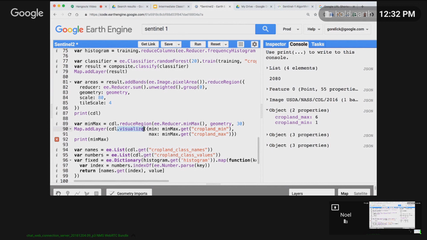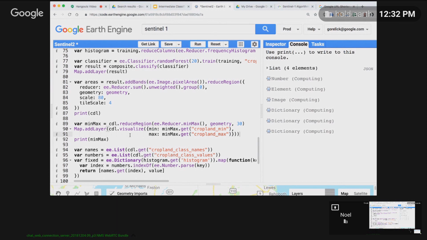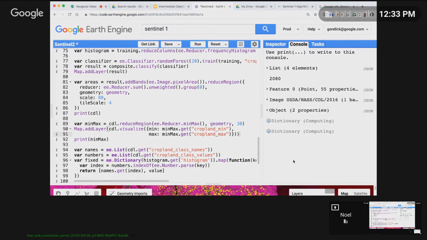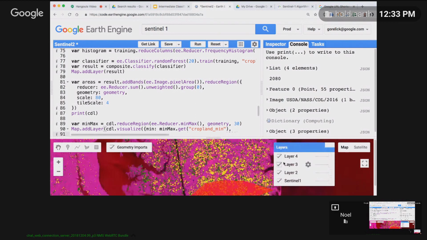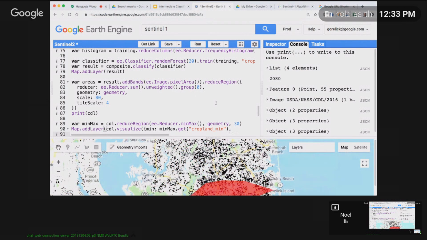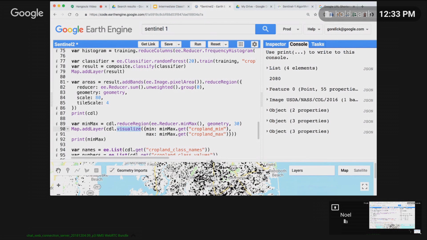So you can manually call visualize, which is what map add layer does for you when you specify a min and a max in a palette. And then what's left should work. Okay. And because visualize happens on the server, you get the future values, and it will work out just fine. Okay. So you can stick the palette in there as well. So visualize is that function that's done for you automatically. And this should work in Python, Jupyter. Yeah. Everything you've seen will work exactly the same way in any of the languages we support.